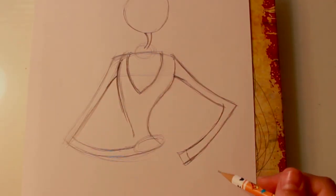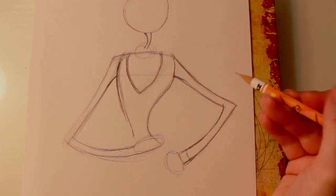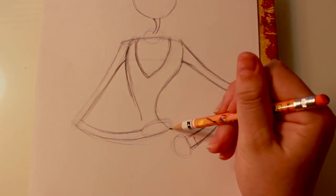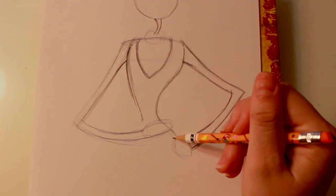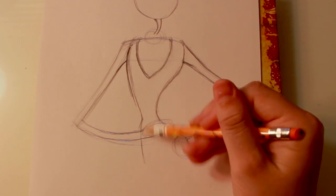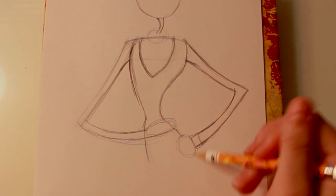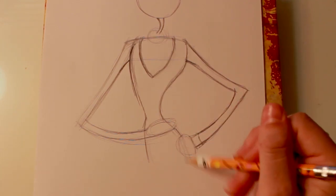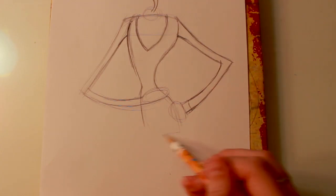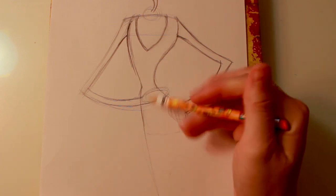Anyways, after that, let's go ahead and I'm just going to put a circle right here. Okay. Then let's go ahead and start piecing a little bit more together of his body. So let's come off right here underneath our circle and you're going to come down right here and you're going to come down right here. Okay. So I'm going to just go through my arm right now just so I can have that guideline. Okay. I'm going to come down here. I'm gonna go through my circle guideline and then I'm gonna stop. Then I'm gonna come right here. Okay, I'm gonna come from this line right here, stop right there, and then I'm just gonna go ahead and bring down this whole line.